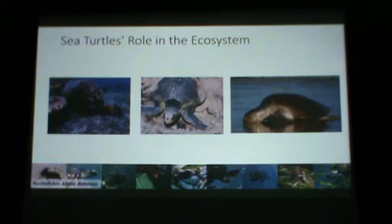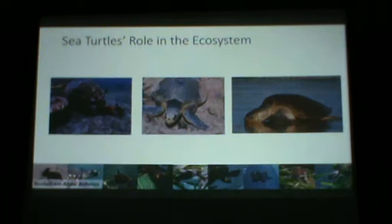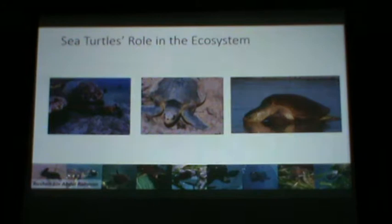These guys kind of do the same thing. So you get the olive ridleys, the Kemp's ridleys, and the loggerheads, which are crustaceivores. They will take an entire crab. So, okay, take this analogy. You take a log and you put a match to it. Is it going to light on fire? No, right? If you break it up into small twigs and you light each one of those up, will they light on fire? They will.